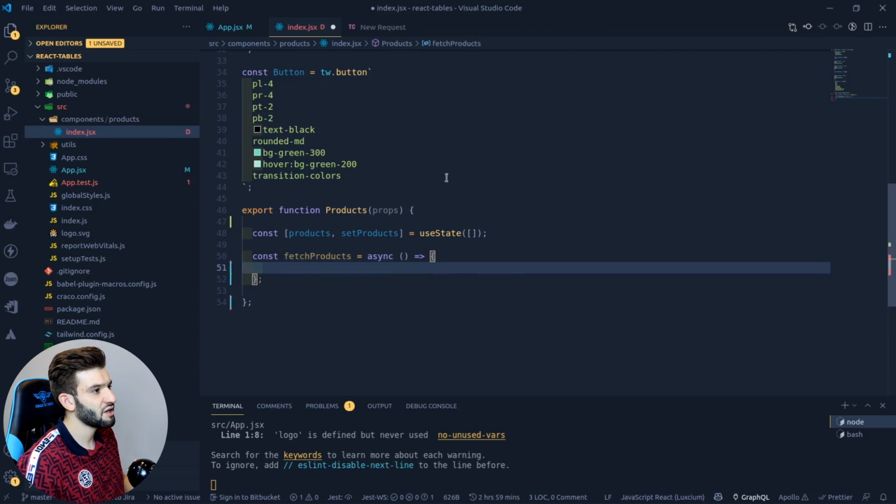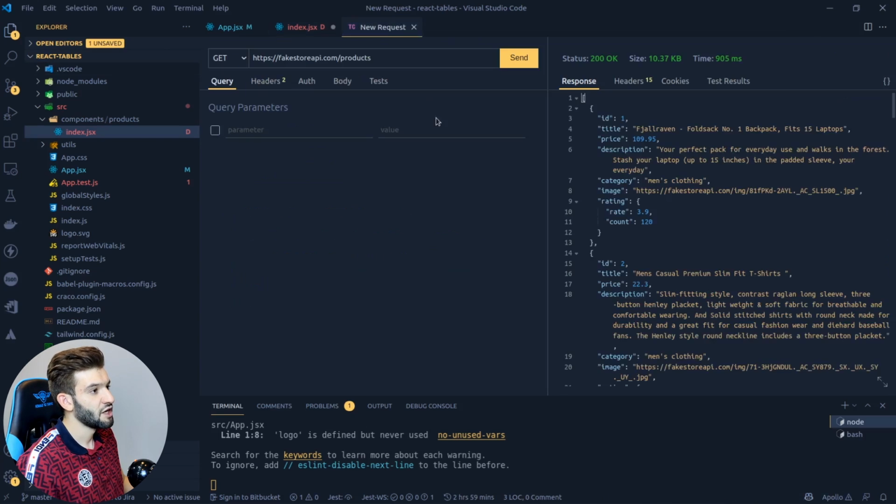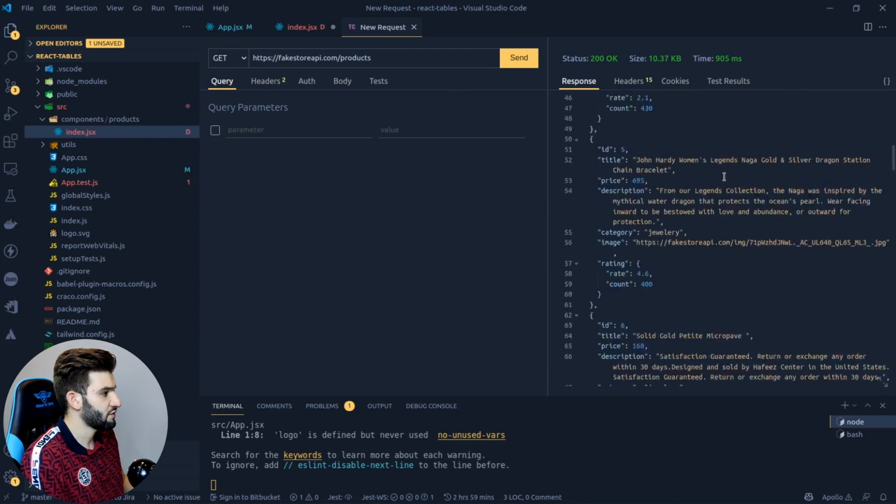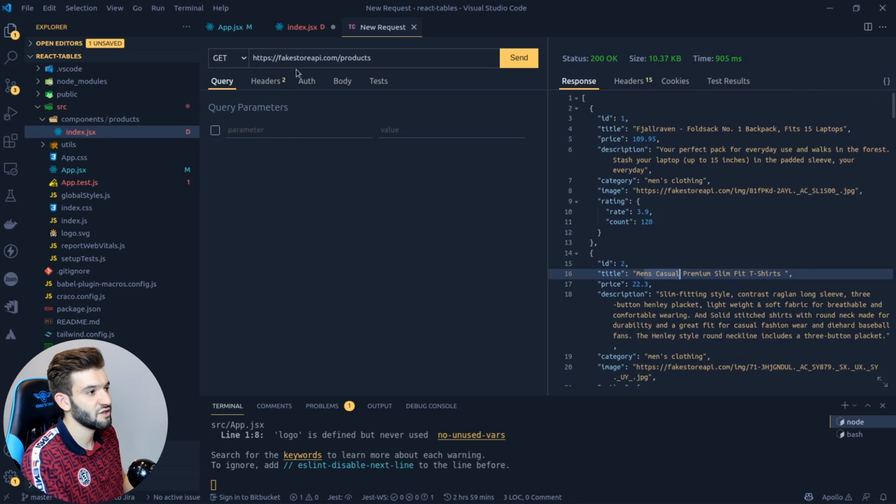All right, now let's double check what API we're actually going to be checking. There's this API called fakestoreapi.com, and we're going to grab the products from it. This Fake Store API just gives you a fake API for accessing stored data. And what I mean by stored data is like men's jeans, or anything like clothing, electronics, TVs and monitors, whatever. Basically, you can imagine this as the Amazon API.